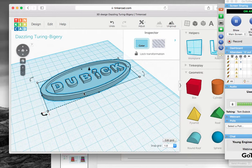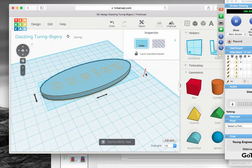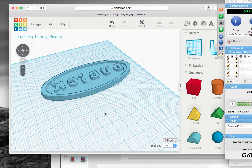In Tinkercad, if you wanted to print out something that you could press into wax and your name would be read the right way, it's a very easy way to do that. And I'm just kind of showing you guys this as we're waiting. You can hit adjust and then mirror, and this is going to flip your drawing whichever way, either flip it upside down, or, and I think this is interesting, mirror it. So if you hit the adjust mirror and hit the horizontal one, now you've made it so that you could press your name into wax or hold it up to a mirror and read it the correct way.